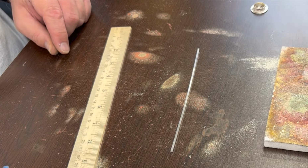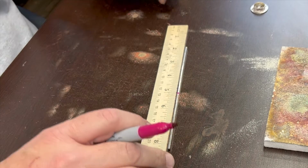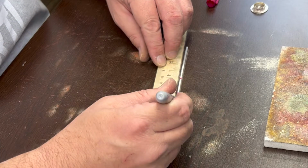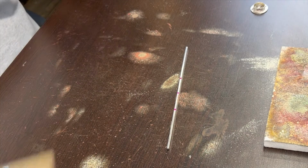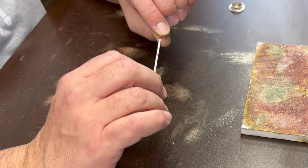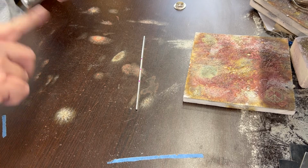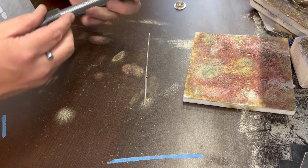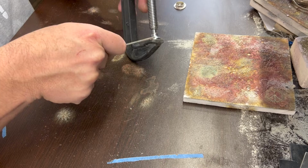So let's find the center. So that's about the center. So I'm thinking maybe if we go 1 inch to either side, and that's where we'll stop the twist right there. So I use C-clamps for this. You could probably grab it with any number of things. I like C-clamps because they don't have any give. So if you clamp them down pretty tight, they're not going to move on you.